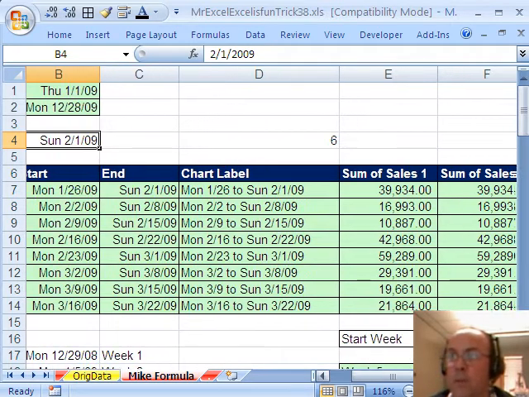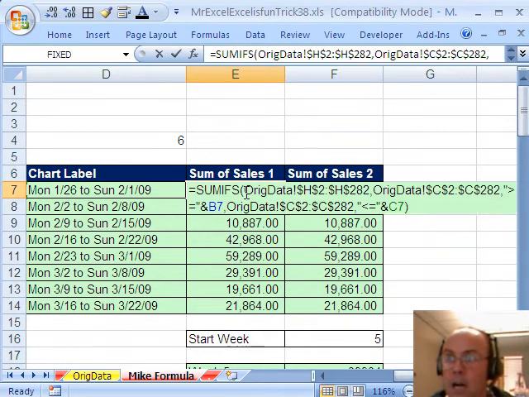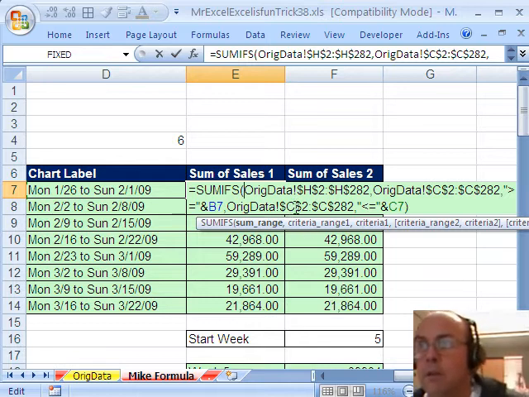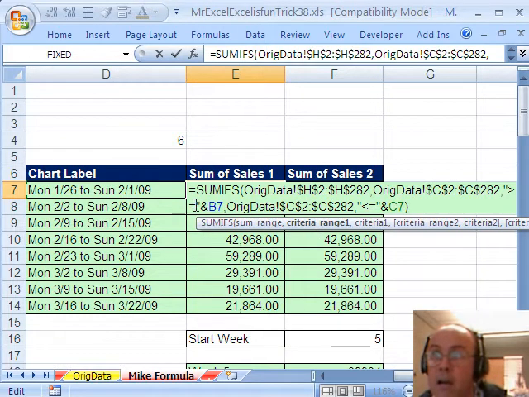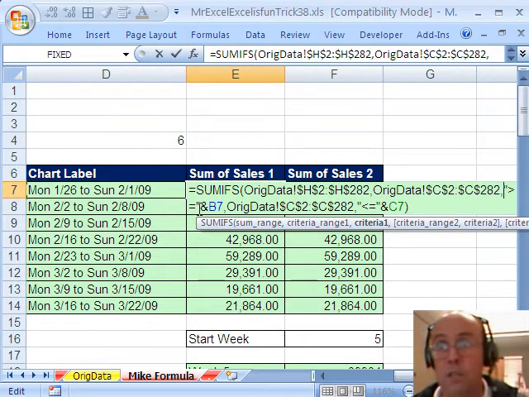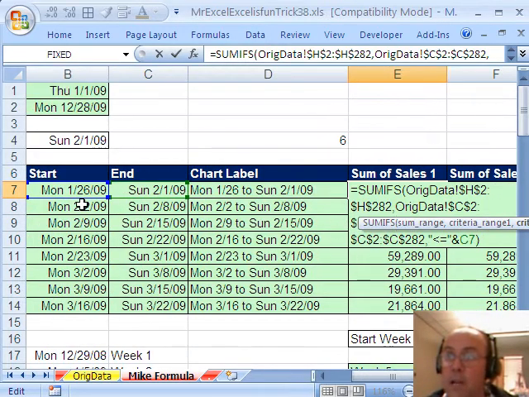And now these formulas for summarizing, I've done these a lot of times in the past. SUMIFS is a great function. The fastest calculating, faster than SUMIF if you have 2007. I went ahead and got the sum range there. Then for the criteria, I went ahead and got the date column. And notice with SUMIF and SUMIFS, you have to put the comparative operator in quotes and then use the ampersand with the criteria.